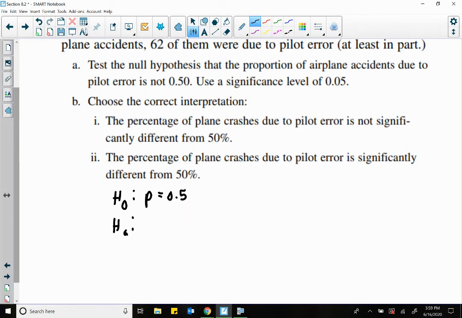Okay. So if it is not this, then that means they are telling you this is a not equals, because it's not saying it's greater than that. It's not saying it's less than that. They just say it's just not this.